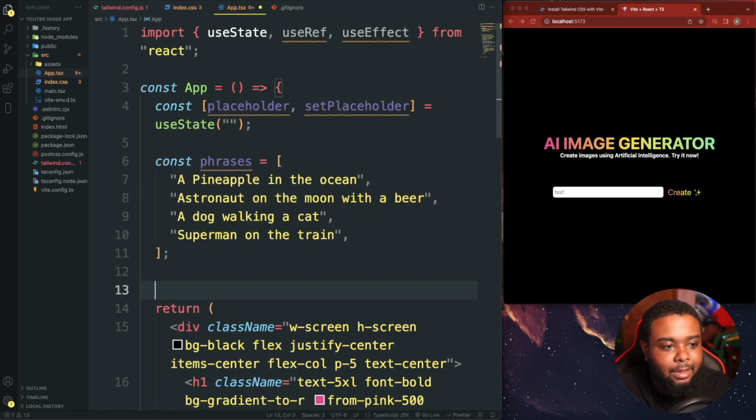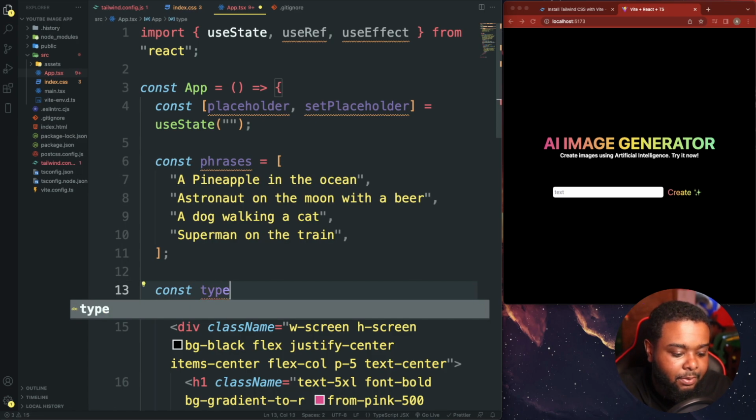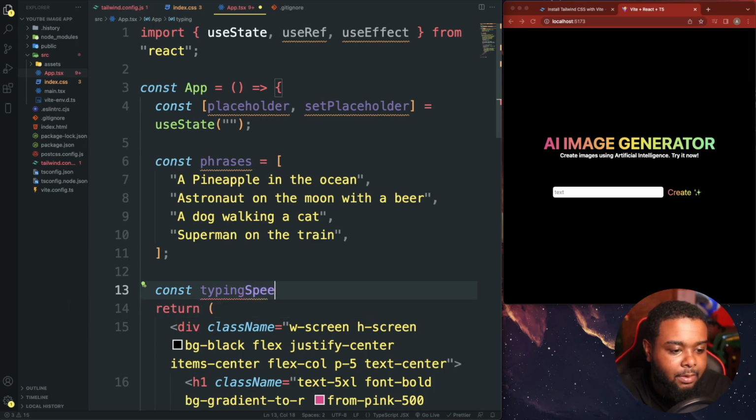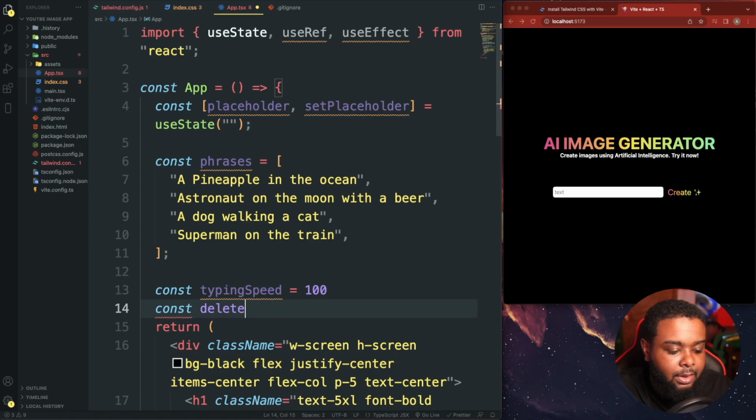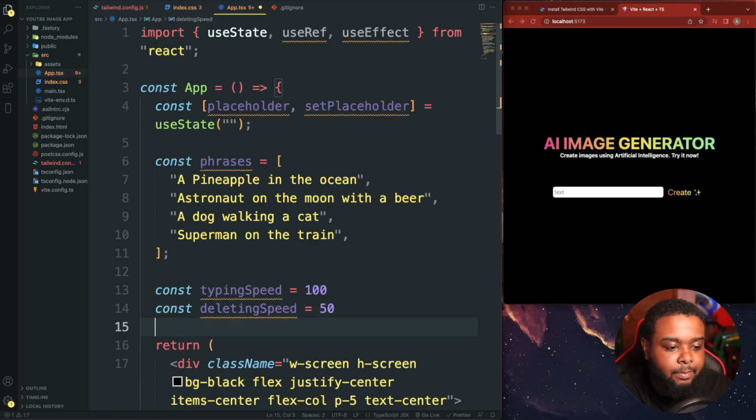Now we gotta set our typing speed, our deleting speed, and delay before typing. So under the phrases, we're gonna do a const, and we're gonna do our typing speed first. So typingSpeed, and we're just gonna equal that to 100. All right, and then we're gonna do our deleting speed. So const deletingSpeed, and we can equal that to 50.